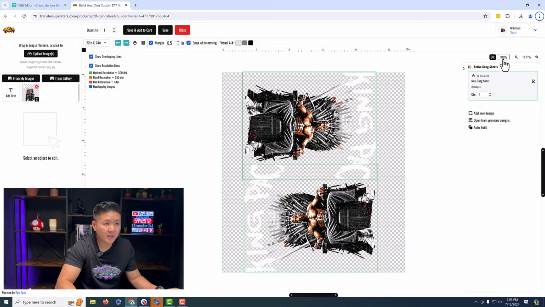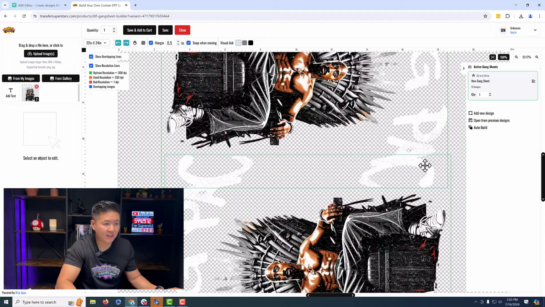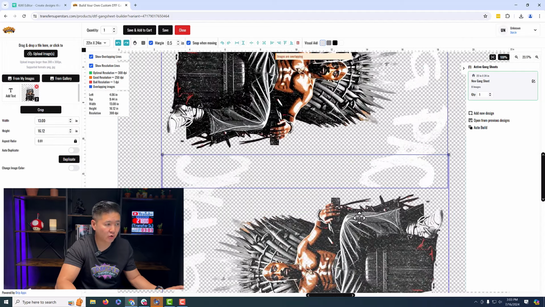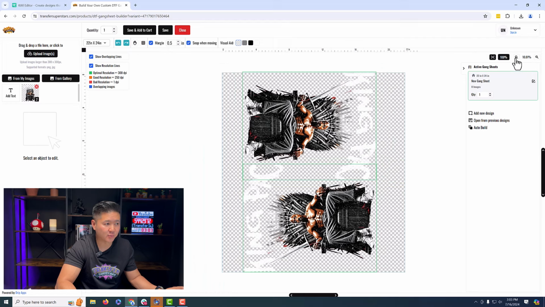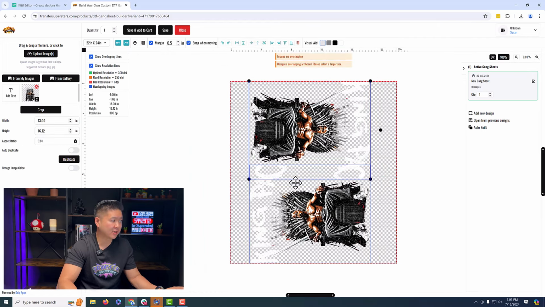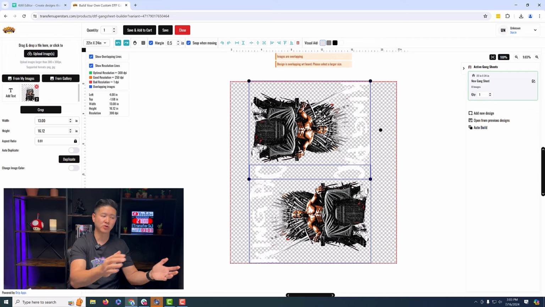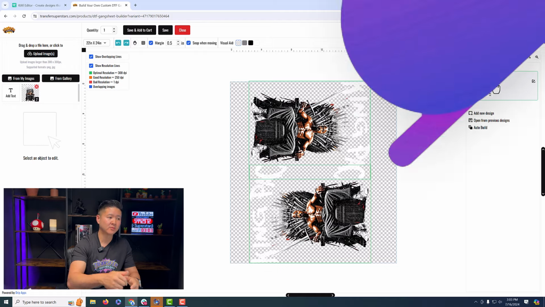I'm going to zoom in to take a look. Technically, our tool is going to show that it's overlapping, but because I'm manually doing this process, you can technically overlap and it'll print efficiently. So I think 13 inches is going to be my size here, 13 by 16 and a half, 13 by 16.12. I think that's pretty good. So let's go ahead and export this. We're gonna print it. I'm gonna show you guys how it looks on a t-shirt, so let's go.